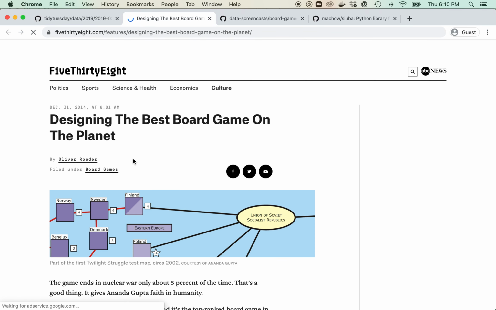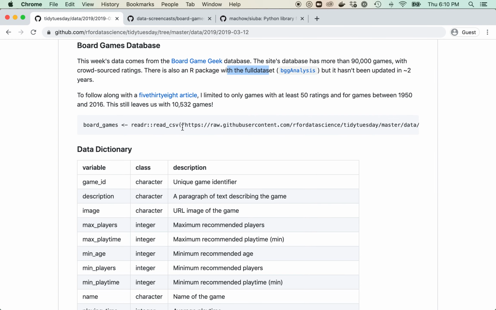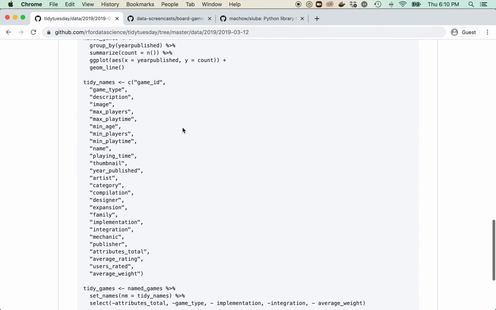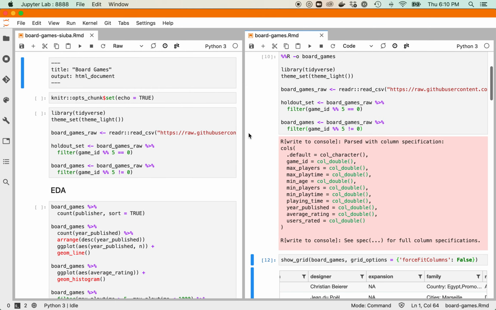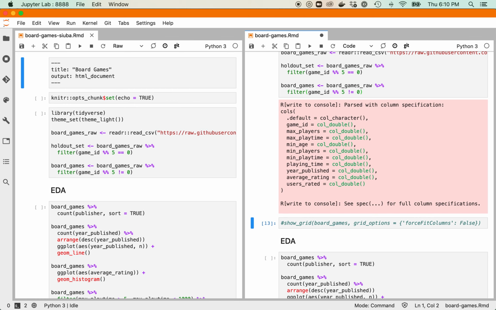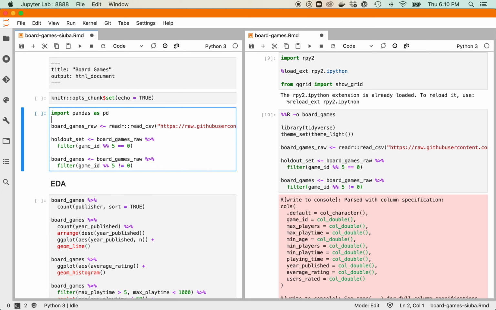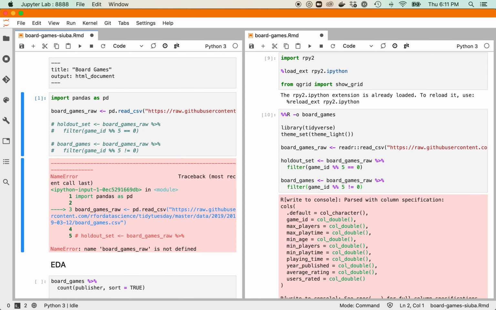Oh, since we're translating, I won't worry too much about actually the article. I'll just go straight through Dave's code. Okay, cool. So there are all these variables. You know what? Why don't we just go ahead? Since we're doing a translation and not a novel analysis, I'm just going to go ahead and make sure I faithfully reproduce things. So comment this out. I'm going to import pandas. Get rid of this. Let's see. So this will be pd.read_csv, works with the URL. I'm going to hold this. It looks to me like, oh, not an arrow.